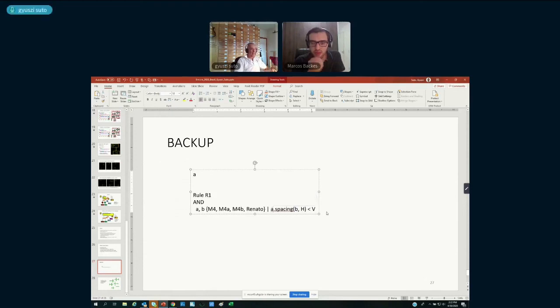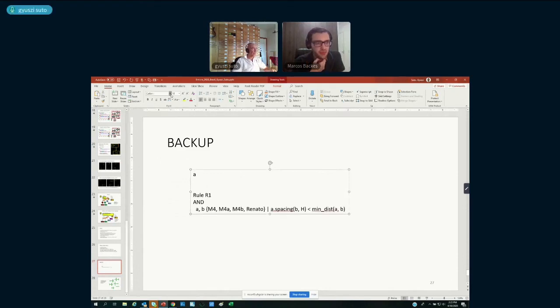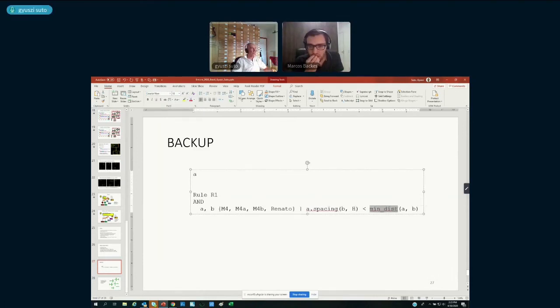So then you can say it's less than, let's say, mean dist of A and B. I just created a custom function, mean dist between A and B. Let me put it in Courier New; I don't like this font here. Here we go. And I'll show you how to write that.